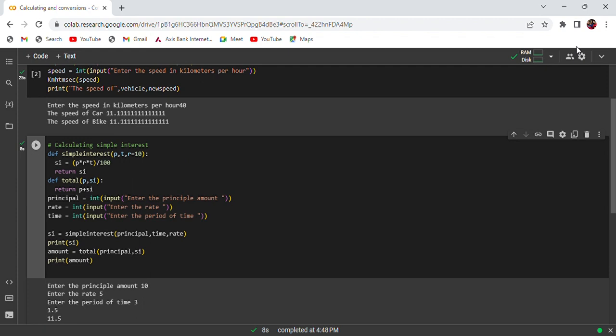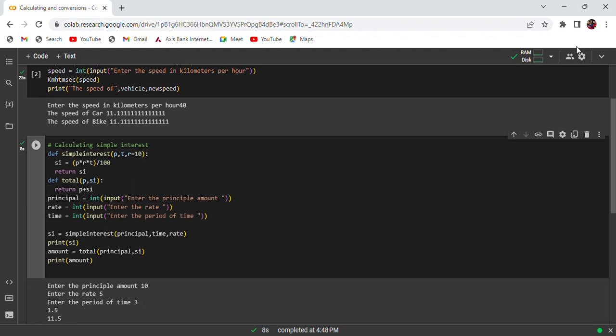Let me try again. 5,000, 10, 45. Total amount is 27500. Okay, let's just remove this print statement.